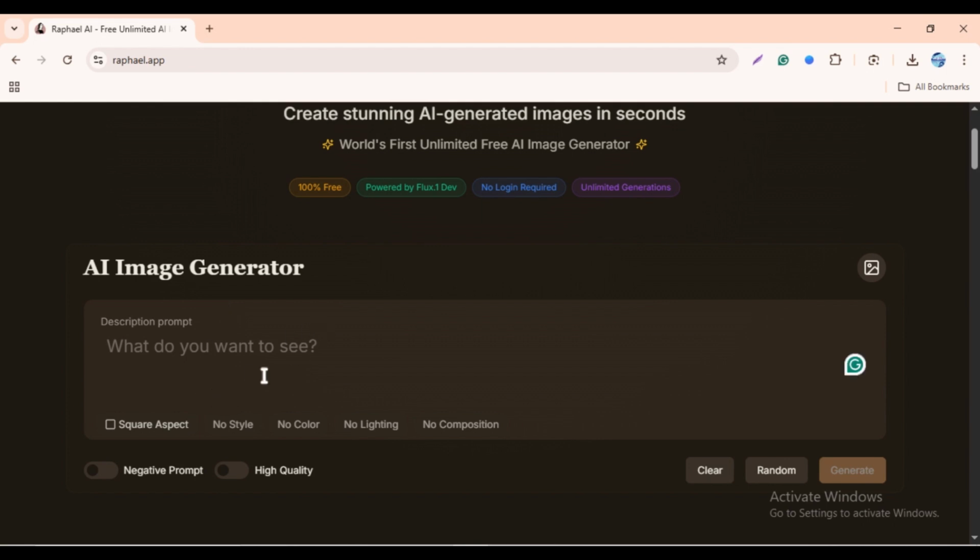Okay, so now what we're going to do is that I'm going to give it a prompt, create a cute furry image of, sorry, a cute furry animal walking happily in the snow in Disney Pixar style. Okay, so this is done.